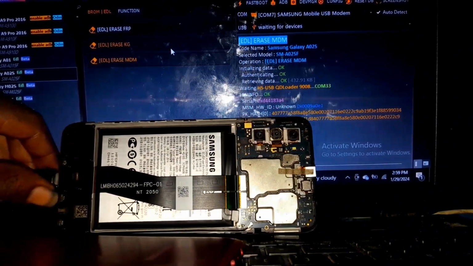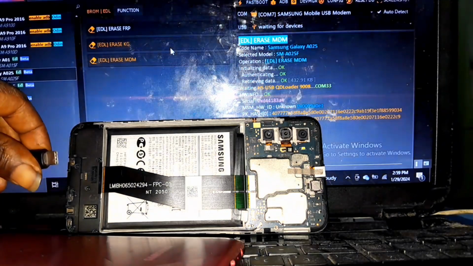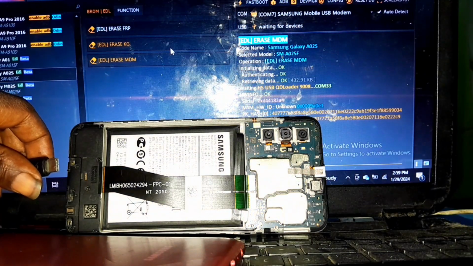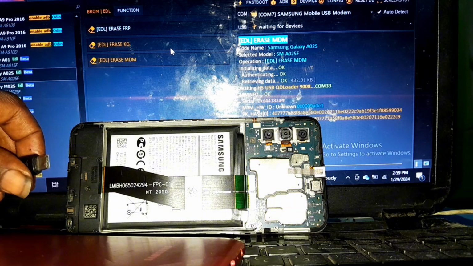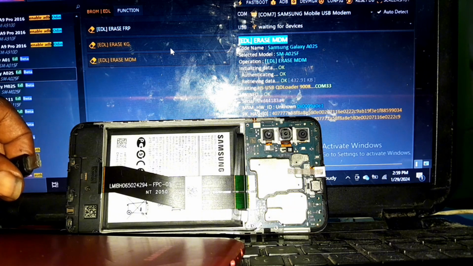As I said earlier, click on EDL mode, Erase MDM.